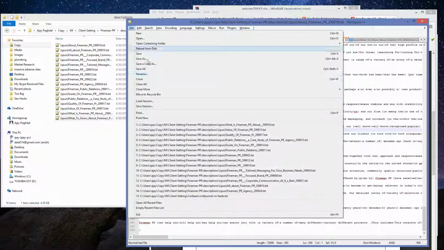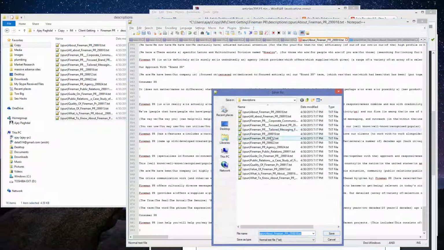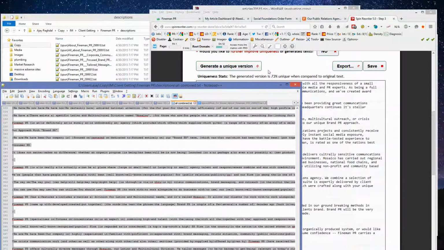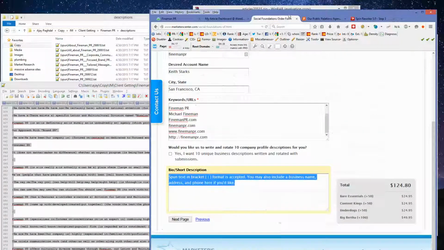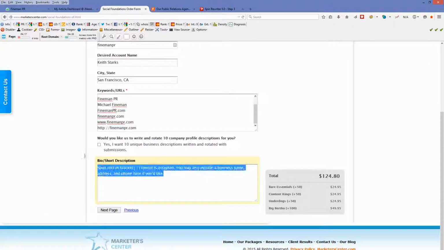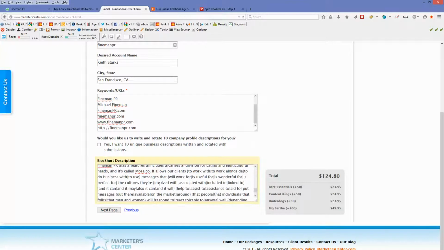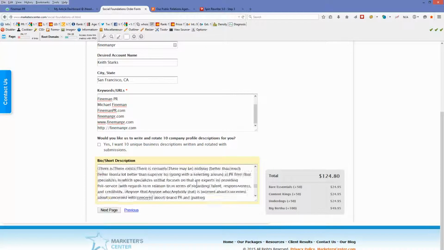Okay, so let's save this file. Now that goes there.